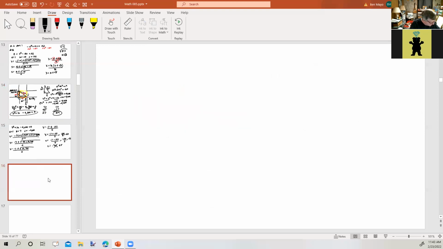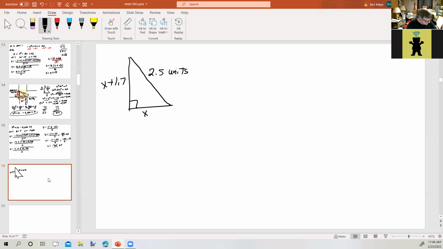All right, new example. This says the hypotenuse of a right triangle, so that's the longest side, is 2.5 units long. The longer leg is 1.7 units longer than the shorter leg. Find the lengths of the legs of the triangle. Okay. The hypotenuse is 2.5 units. The longer leg is 1.7 units longer than the shorter leg. So we'll call the shorter leg X and the longer leg is X plus 1.7.